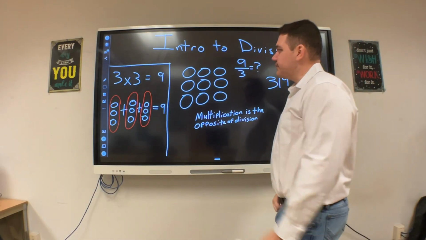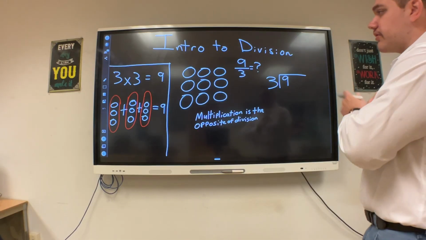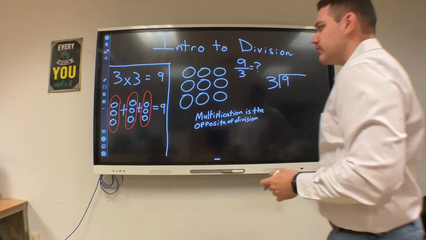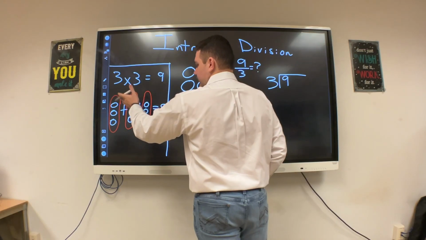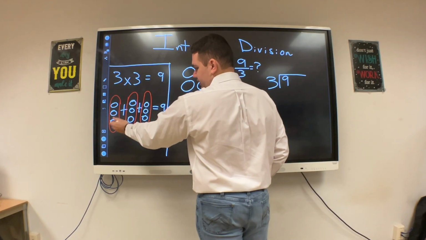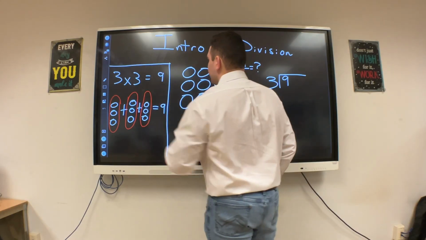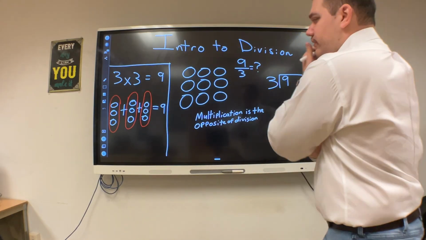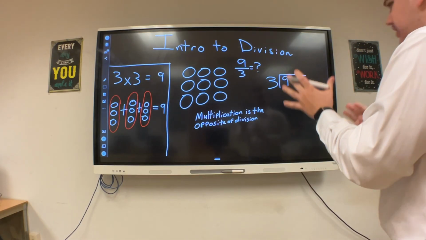Okay, so today we're going to be talking about division, and it's pretty simple. You remember the multiplication? We just did those lessons, and multiplication is like saying 3 times 3. We have 3 groups with 3 in each group, and so 3 groups of 3 is going to total up to 9. And we know that, and so division is pretty much just the opposite of multiplication.